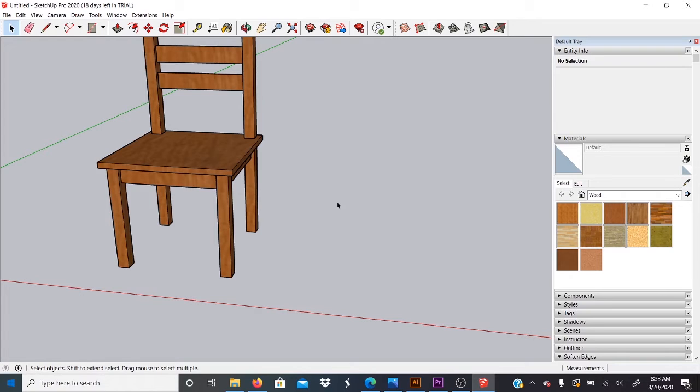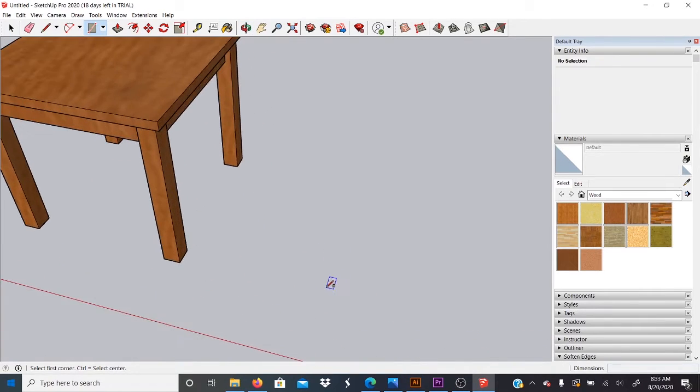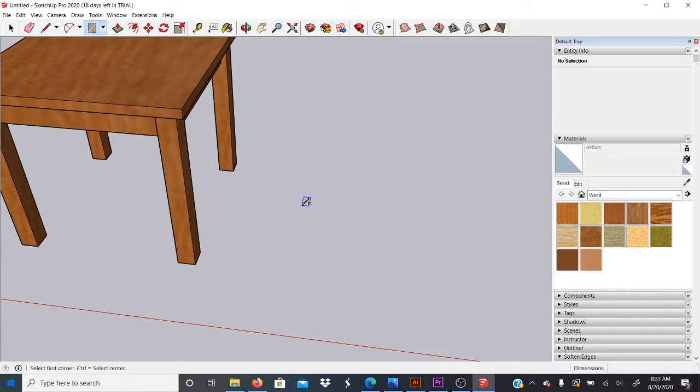Or if you want to use a shortcut, you can see how it has this R next to it. That means if I'm down here with my regular mouse, I can press R to bring up the rectangle tool. It just makes it a little bit easier, so you don't have to be going back and forth from the model to the toolbar. But you can do whatever works for you.